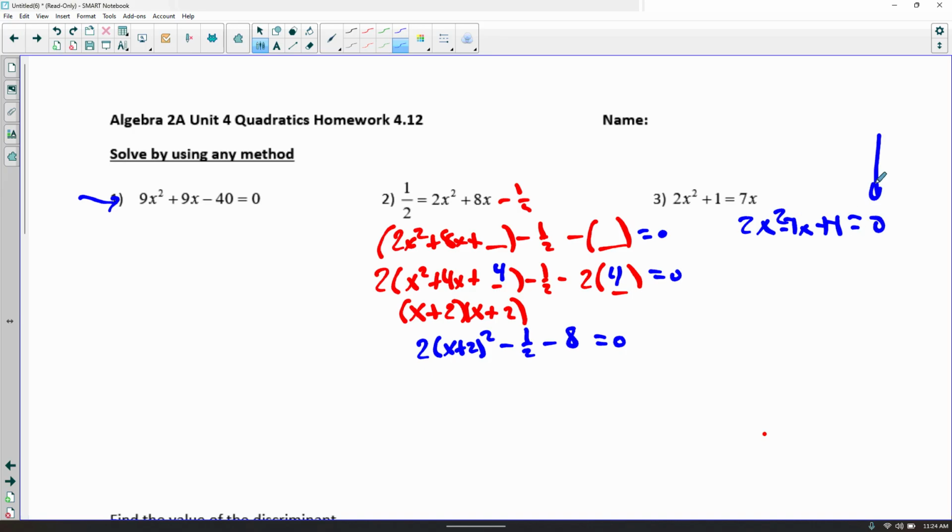So you say, I can't solve it all. At least do that. And then you do part of the quadratic formula. Plug in your A, B, and C. Even if you can't finish it, plugging it into your quadratic formula will give you some points if it says use any method. Okay? At least find your A, B, and C, plug them in. Don't give up. Get partial points as much as you can. Don't sit there saying, I don't know nothing.